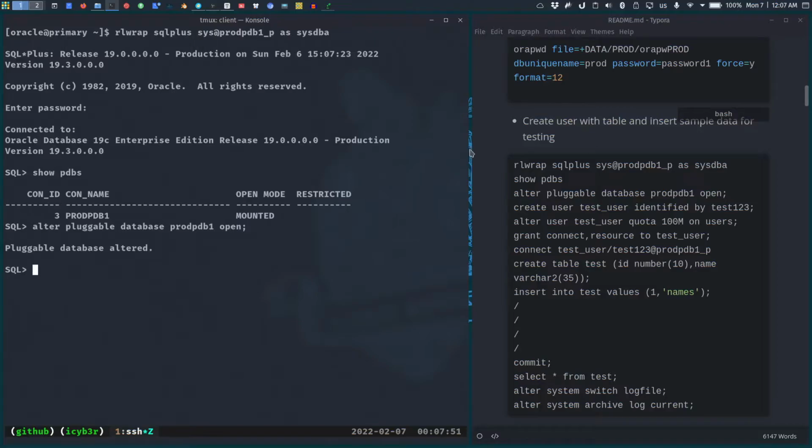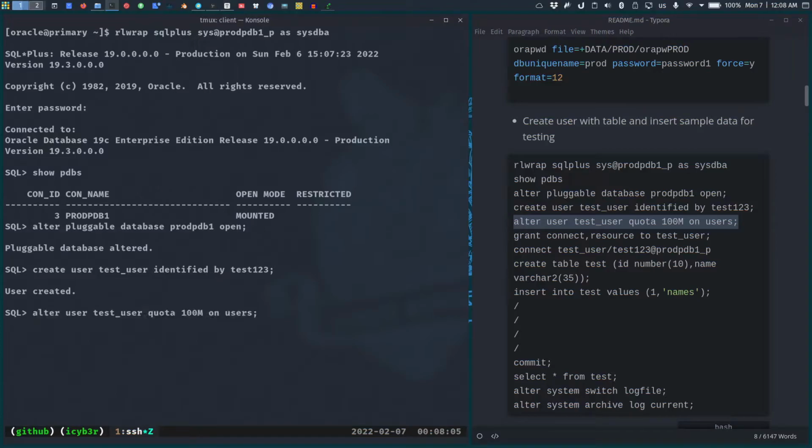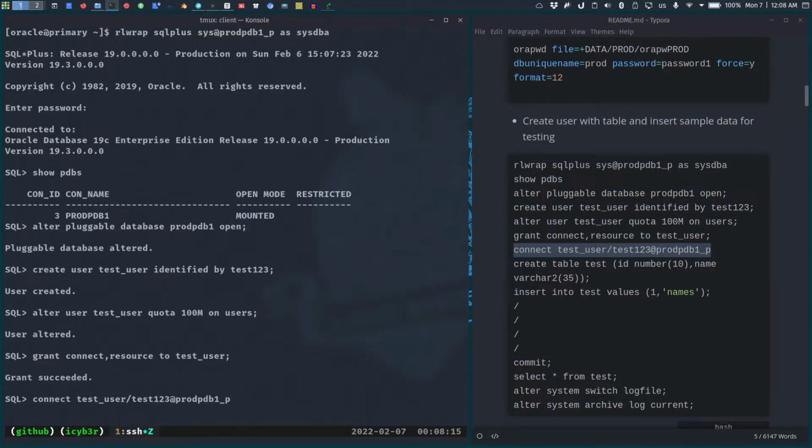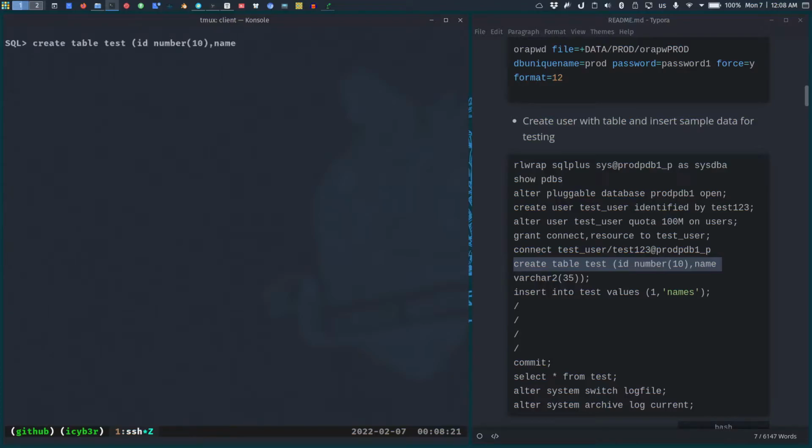Now let's create the user. Yep. Now also let's alter. Let's grant the user permission. Let's connect to this user. Now I'm connected. Let's create a table. Let me just clear the screen. Yep.